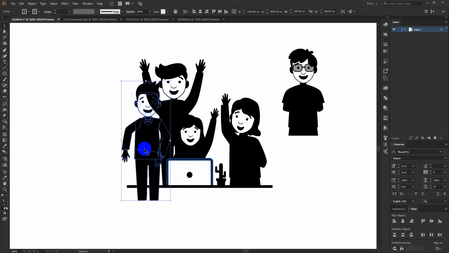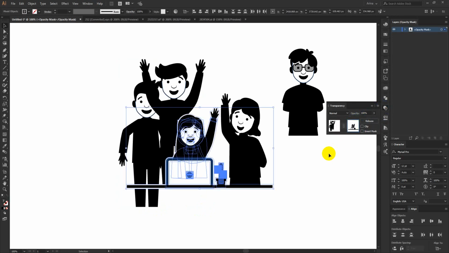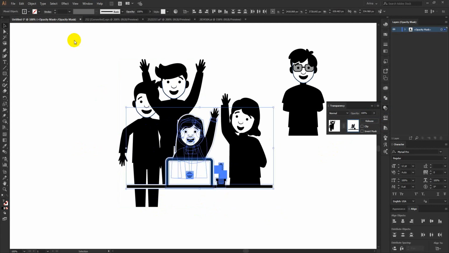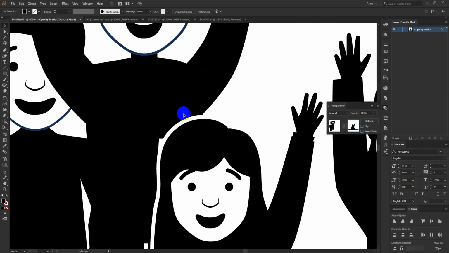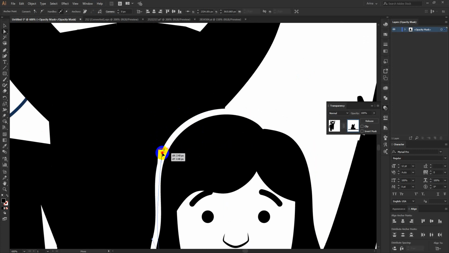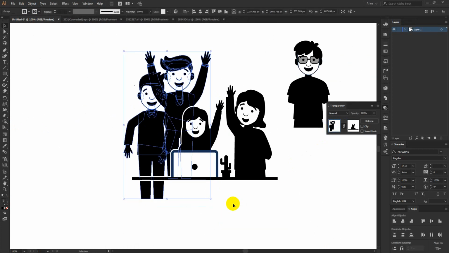Now I am going to maybe make him a bit bigger. Okay, this one and this one are in her background. So I am making them a group, then pasting that in front of them. That's how she is now popping out from the background. There is a mistake here, so I can simply fix this, something like this. Okay, so that lady is done.